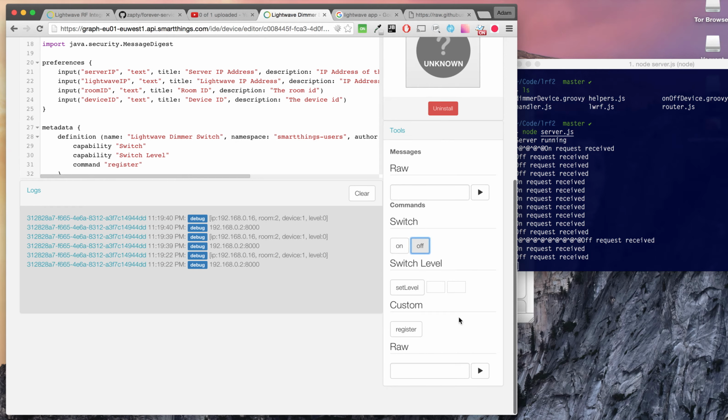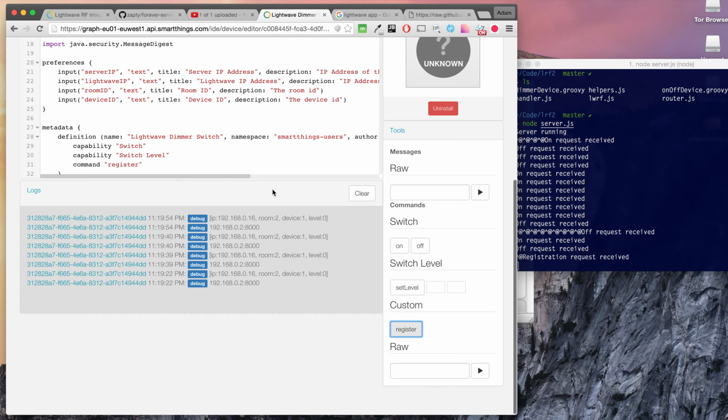The one thing you are going to need to do at this point, though, and you only need to do this with the first device you set up for Lightwave, is in the app there's a register button. You'll need to click the register button in the app, and that'll basically send a registration request to the hub. On the hub, it should come up and say, do you want to authorize this device? And you just need to click yes. If you don't do that first, then none of your requests will get through.